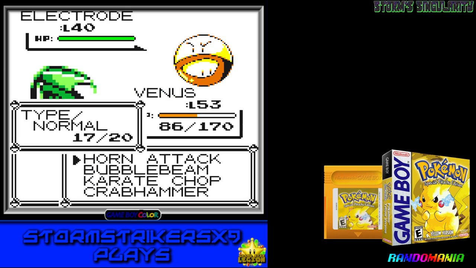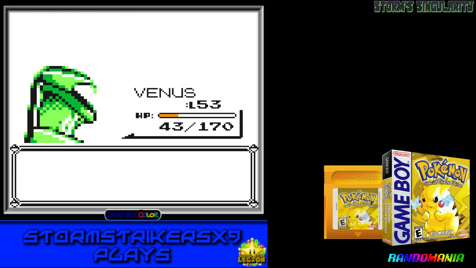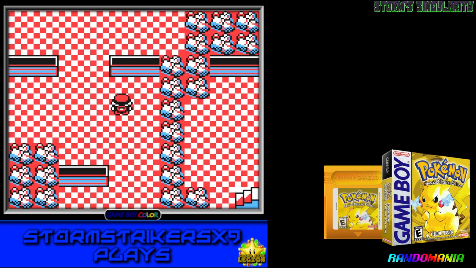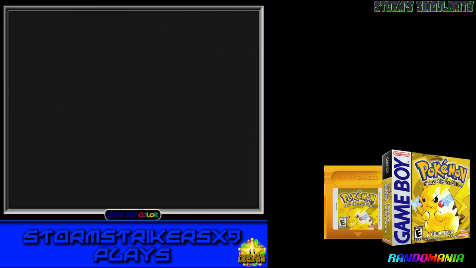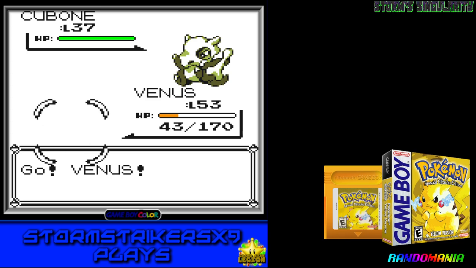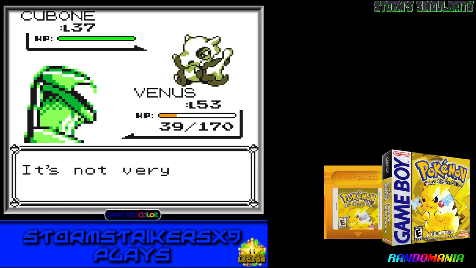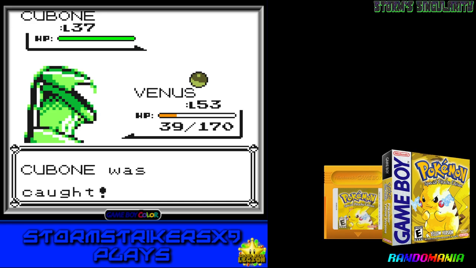Another Electrode. Electrode with the Super Fang. What have we got here? A Cubone! Look at the cute Cubone! Cubone was caught!